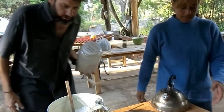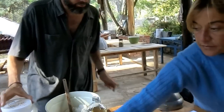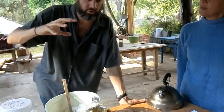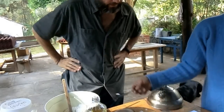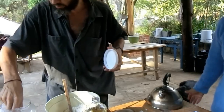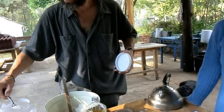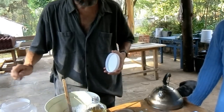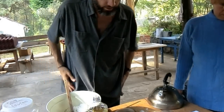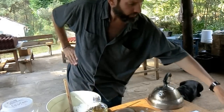A couple of other ingredients we forgot to mention is gluten, which is optional. I think the flour already has a certain amount of gluten, but adding the gluten makes it so the dough sticks together better. And we also need a tiny bit of salt, right? How much gluten do we need? Two spoons. Okay, 2 spoonfuls. 1 and 2. And I don't want to add a lot of salt. I just want to add a tiny bit. People, I think, salt things way too much. But I was reading, and apparently salt is a useful thing to have in there.